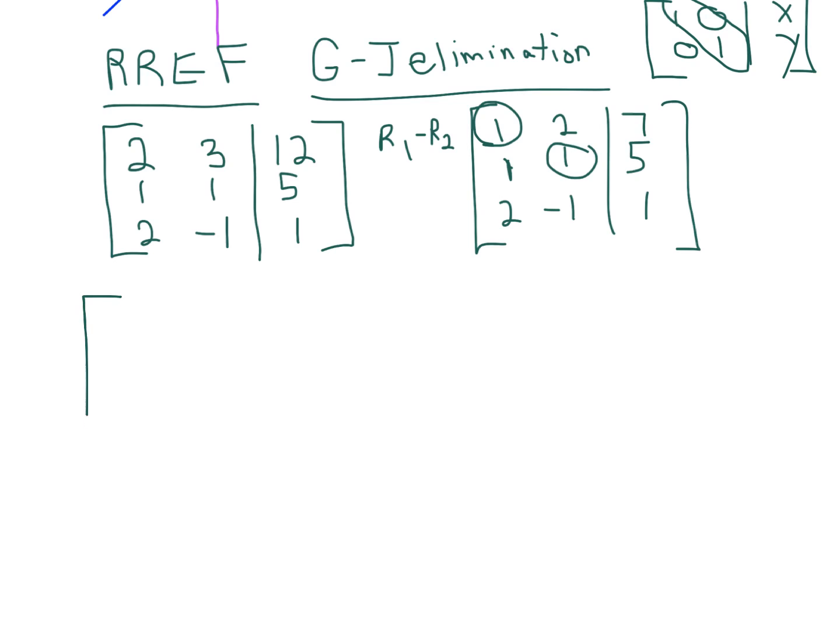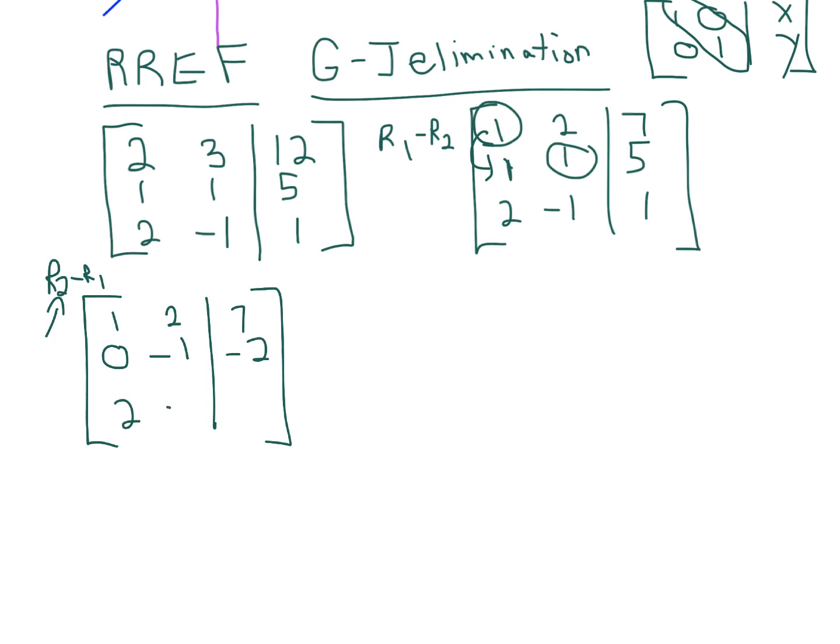So here's my next move in the game. My next move is to take row 2 and just subtract row 1 from it. And so I'm going to rewrite row 1. It's not going to change. But row 2, because it's the first one in my instructions that I wrote, it's going to change this time. So if I take 1 minus 1, I'm going to get a 0 there. And then if I take 1 minus 2, I'm going to get minus 1. And if I do 5 minus 7, I'm going to get minus 2. And I'm going to leave that third row alone for now.